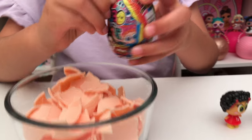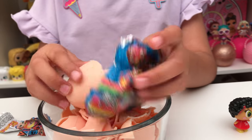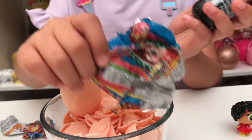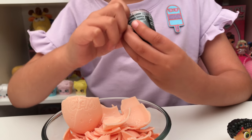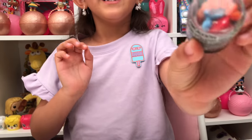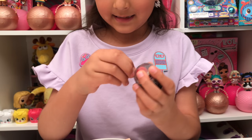Well, we need this. Oh, Chamoy. Chamoy's cute too. And also a sister. We got Chamoy! Okay, I'm so excited. Come on, let's take off the plastic.